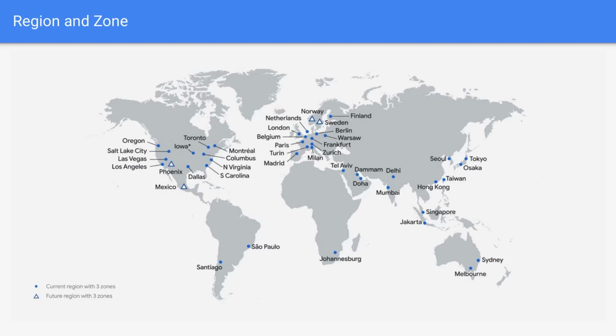There's a concept that is larger than a region, and that is called a multi-region. So what's a multi-region? It refers to bundling multiple regions together. So right now, we can take those in the West and combine them in one multi-region called the US. Then we can also bundle Europe into another multi-region called the EU.